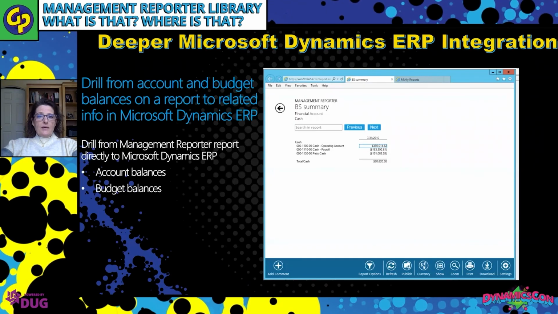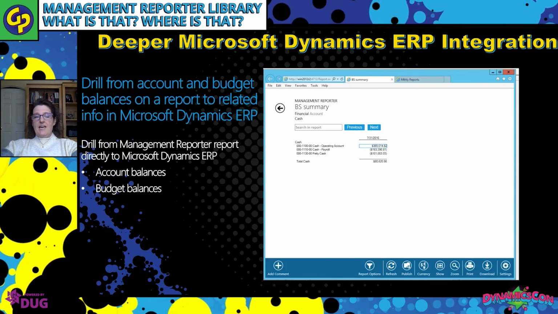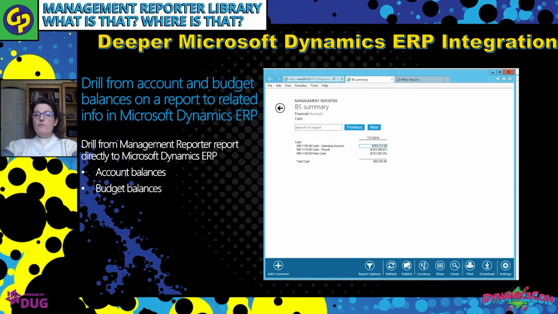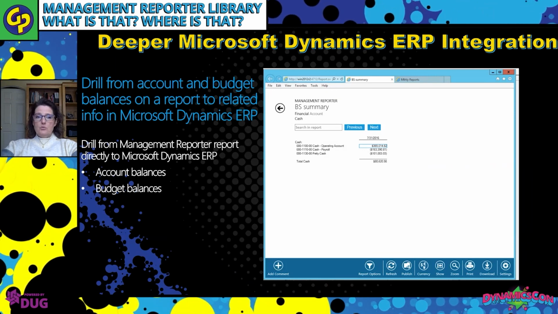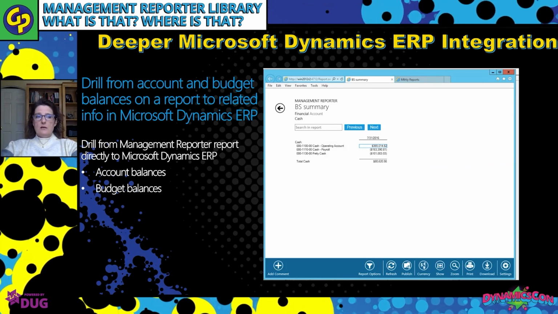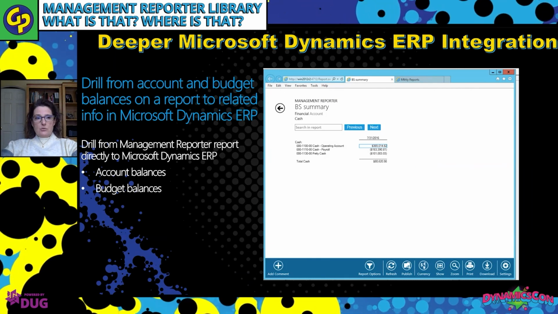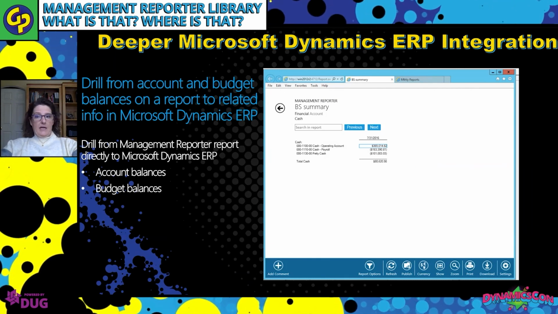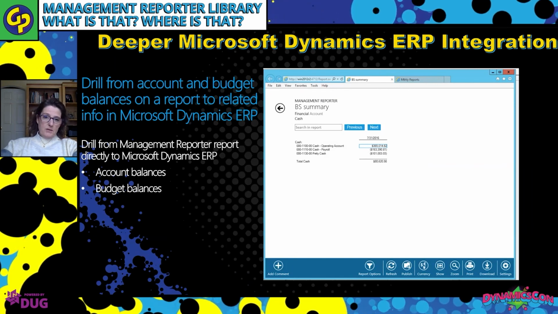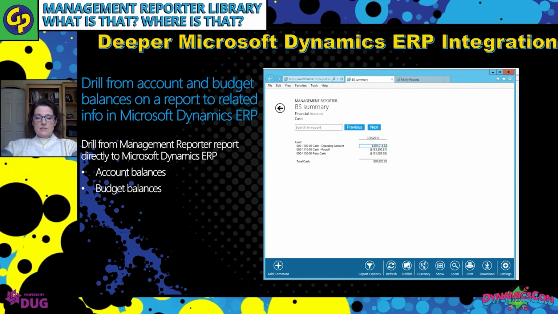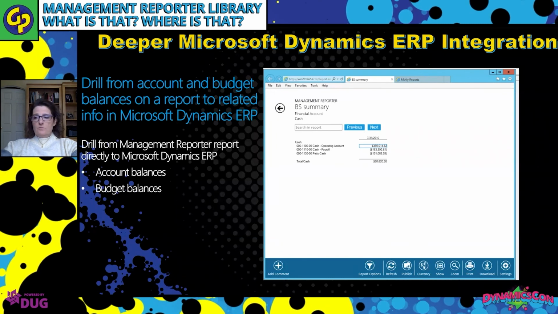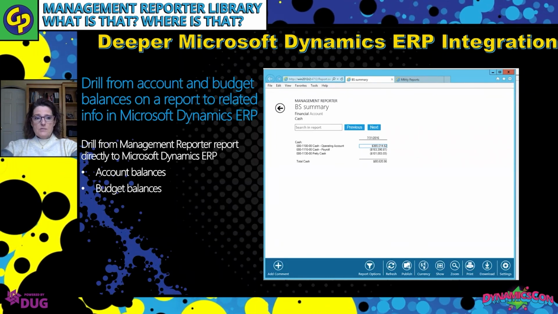So the next thing that I really find helpful is being able to drill down to the account level and then being able to drill back into your ERP package, whether that be GP, if you're on D365, whatever. This functionality works on both of those.